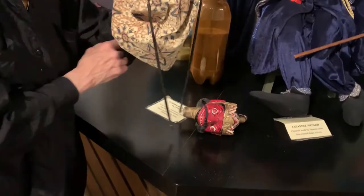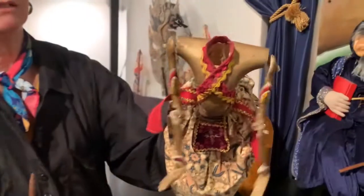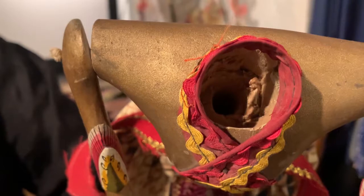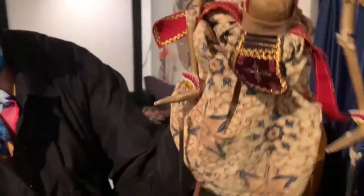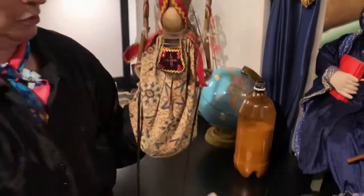I think we're wonderful. These puppets, they carved a head with a hole in it. And then they carved what was like a spool, a body. And if you look really closely, this one was carved just like they used to all through the years. They kind of passed the trade down from one generation to the next, just studying how to do it. So they carved a hole in a spool-like part that's also shaped like a body. They've attached fabrics and then put their head on, and then you have a beautiful puppet.